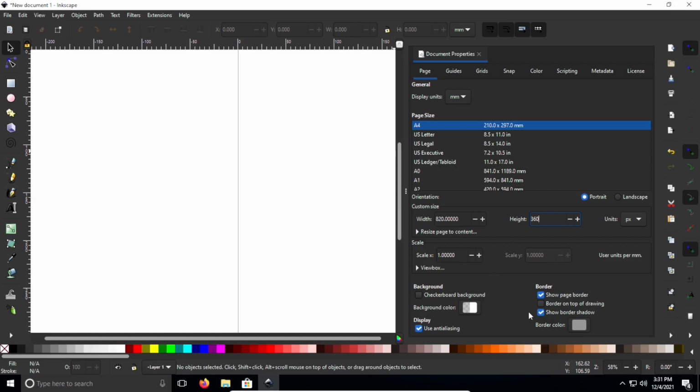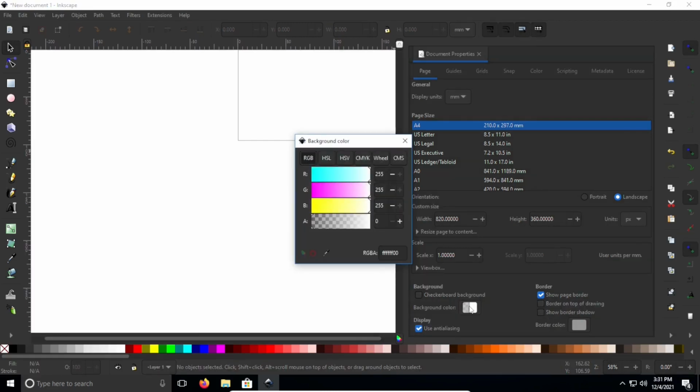If you scroll down, or if you notice here, we're going to uncheck Show Border Shadow. And then where it says Background Color, go ahead and click on this area. By default, it'll be set to RGB, but sometimes it'll be set to HSL or HSV. Either way, what we're going to do is take the transparency and turn it to 100. And if you notice here, this part of the box turns solid white. I'm going to show you what happens. You see, the transparency is set to 0, and now it's transparent. Again, set it to 100, and we're going to click the X icon.